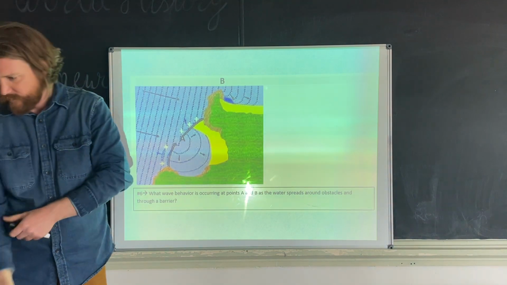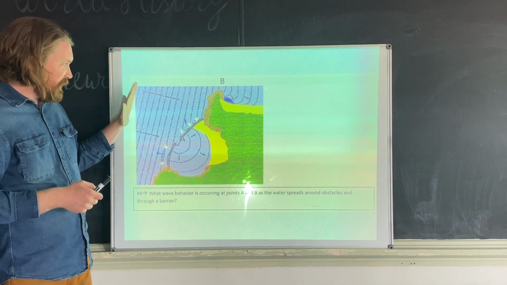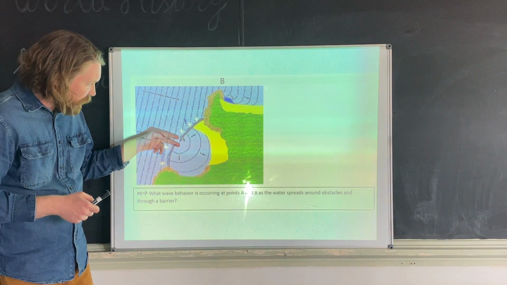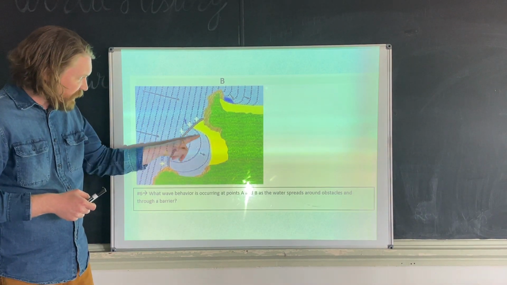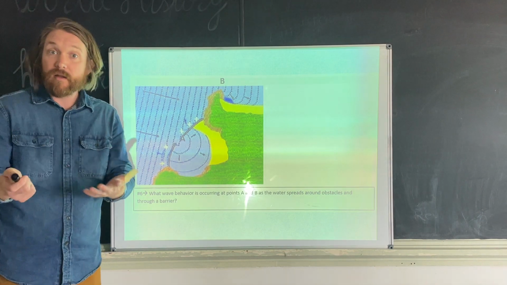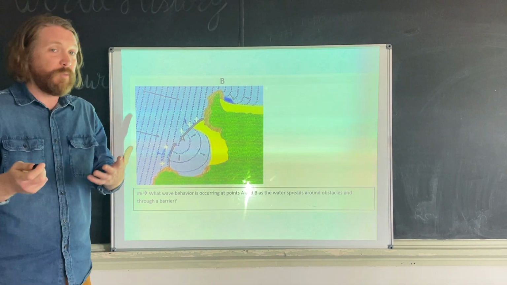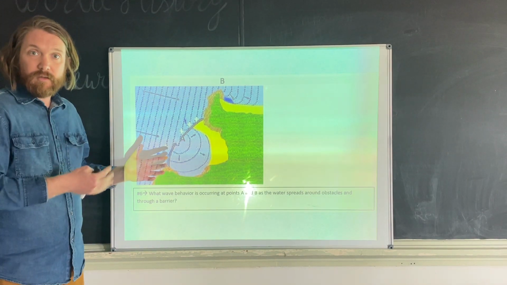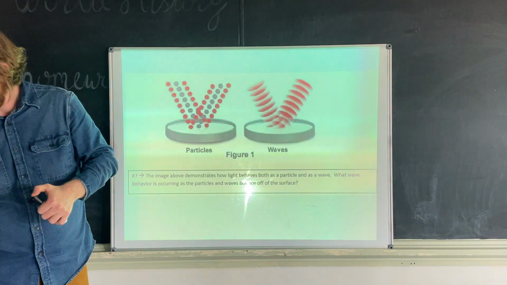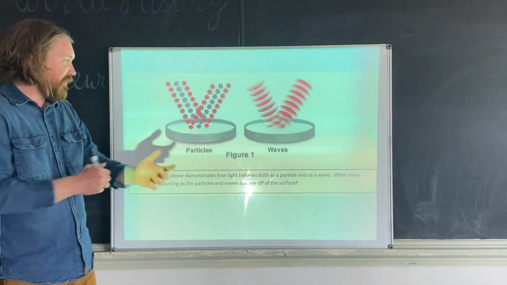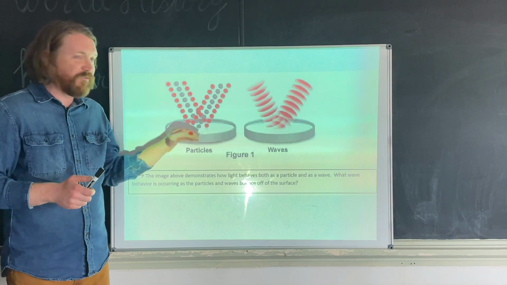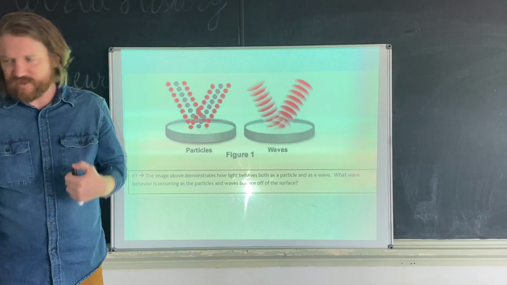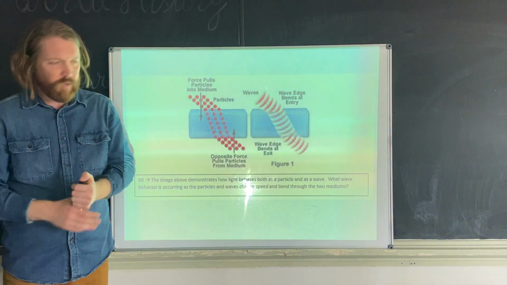Okay? What do we see here? Well, we see these straight water waves going around a corner and bending, and then going through this narrow little opening and bending as they go through that narrow opening. What do we call water or any wave bending because it goes through a narrow opening around a corner? This is diffraction. Very good. Here, we see light waves, particles bouncing off of a super flat surface. You know this. This is reflection, reflection.